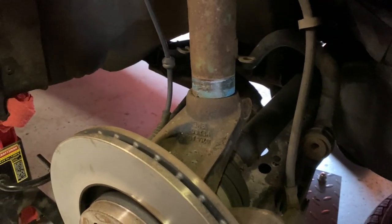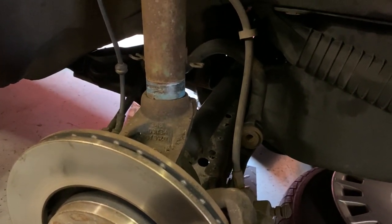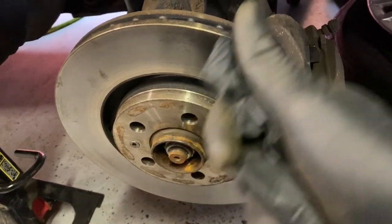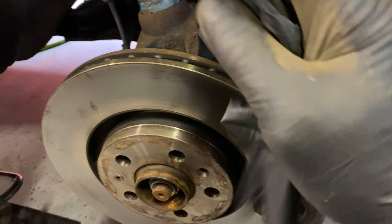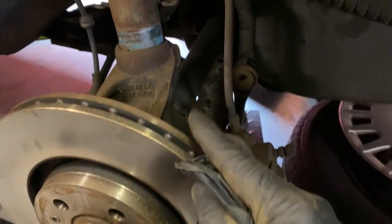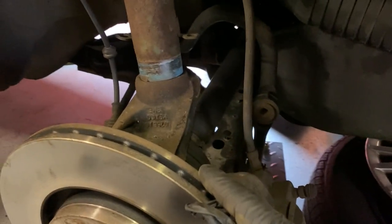To be honest with you, I may Google, see if somebody's got a cheat for getting the driver's side axle out of a TDI without having to take it out. I'm wondering if I take the nut off and push the axle back in, if it'll let me go in far enough to where I can get it clear and maybe just get a little bit of angle on it and it might let me out. So we'll fight and try. About to take a lunch break as well.